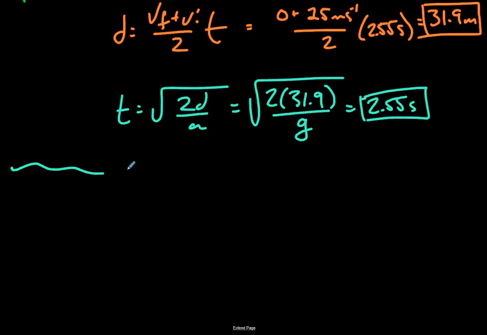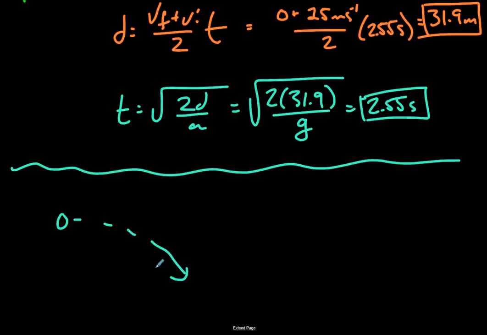We're going to leave it there for now, and we'll come back to the ones with some horizontal components next time. And I just realized that we didn't put in total air time, so it's 2.55 up, and then 2.55 down, so 2.55 times 2, which is what, like 5.1? 5.1 seconds.